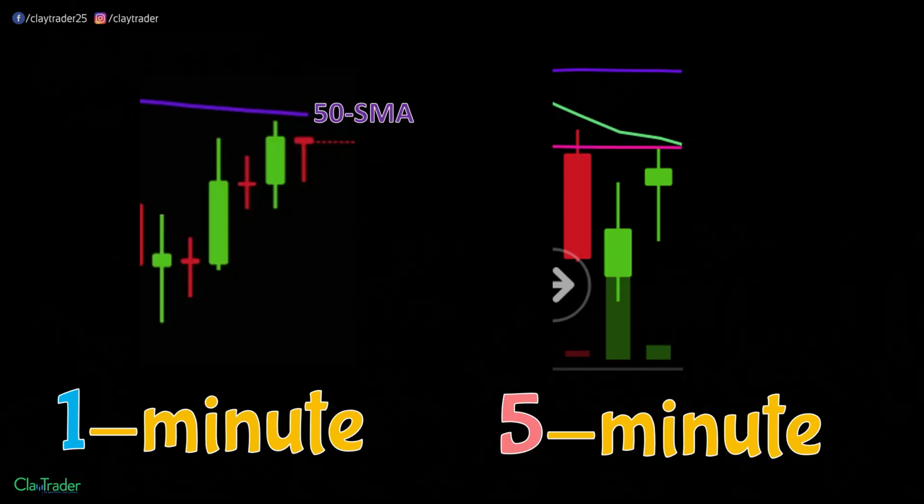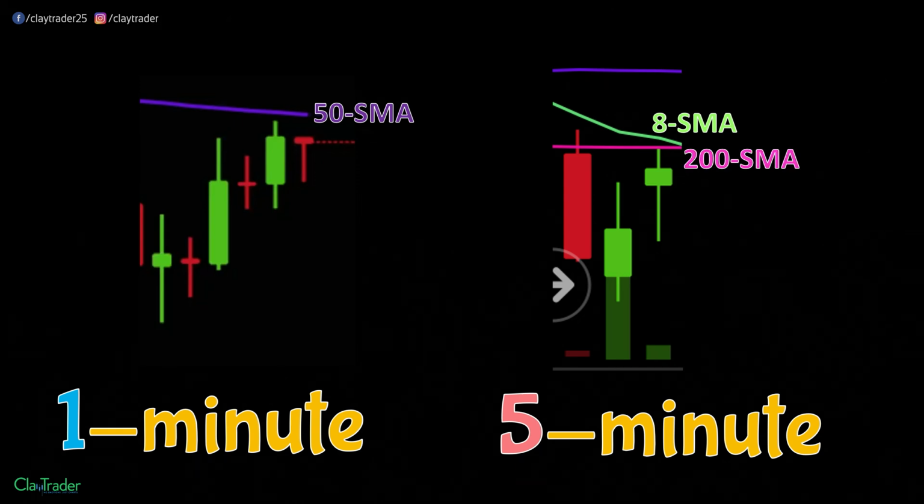But I like to use the 1 minute, and then I'll also use the 5 minute. So now let's look at this other angle. Let's look at the 5 minute time frame and see if it can shed any more light into whether or not this 1 minute area might be a good entry point. So here we are looking at the 5 minute time frame, a whole other angle, and I'm going to point out some interesting dynamics playing out in regards to some of these other moving averages that I like to use. Right there, that greenish line being the 8 SMA, and then that pink line there being the 200 SMA.